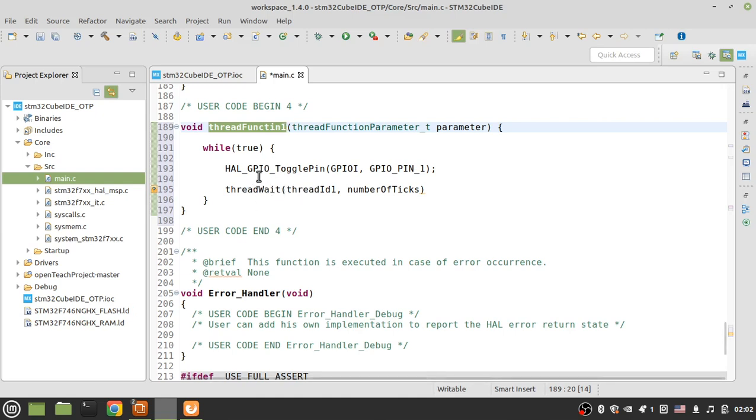To create a delay in the running of the thread, in this argument, you must write the value of the delay in milliseconds. Okay, in this way you can have a blinking LED: toggle LED, delay for 500 milliseconds, another time toggle LED.